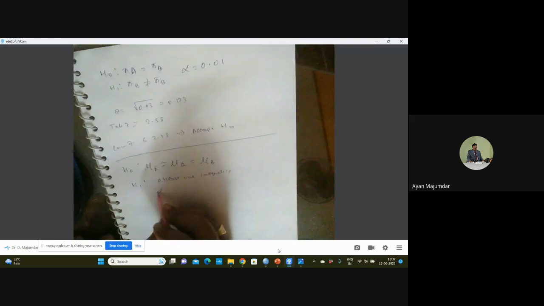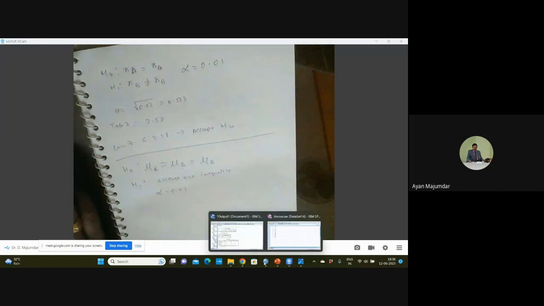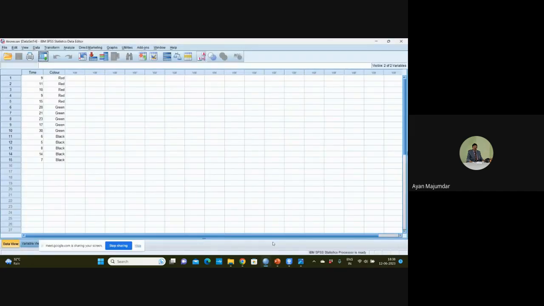The level of significance that we are testing is 0.01; alpha is 0.01. Now, red, green and black have already been recorded here with their times. Red is coded as 1, green as 2, and black as 3.